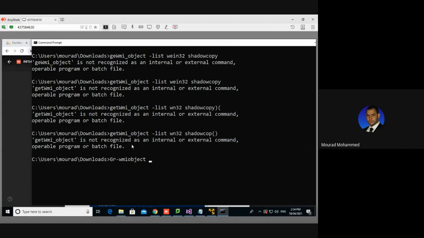Okay, WMI object. Did I miss something? I activated the special characters.